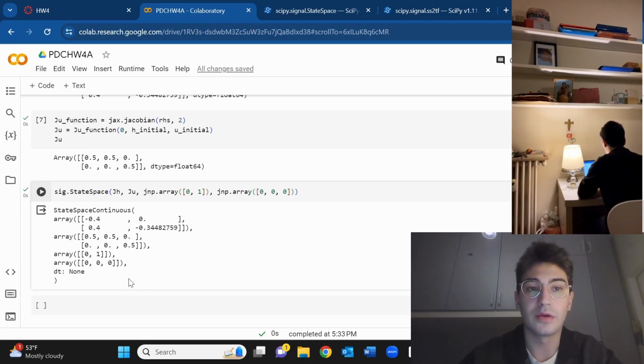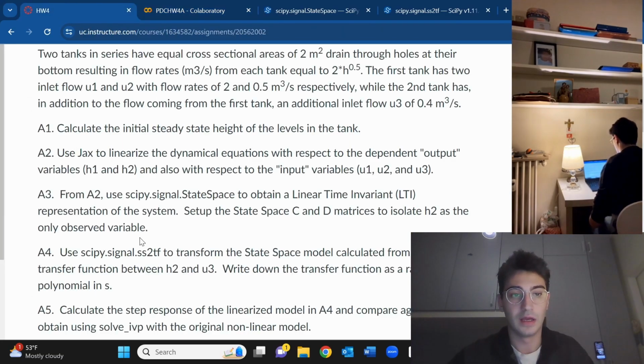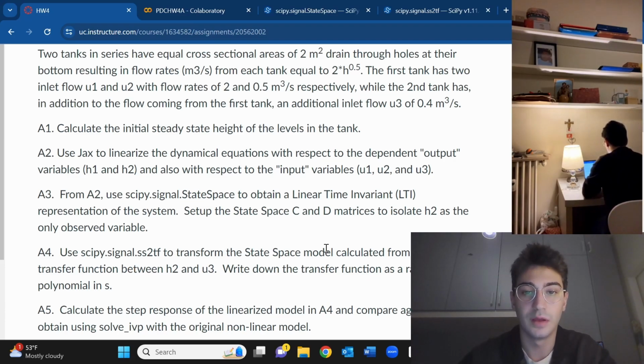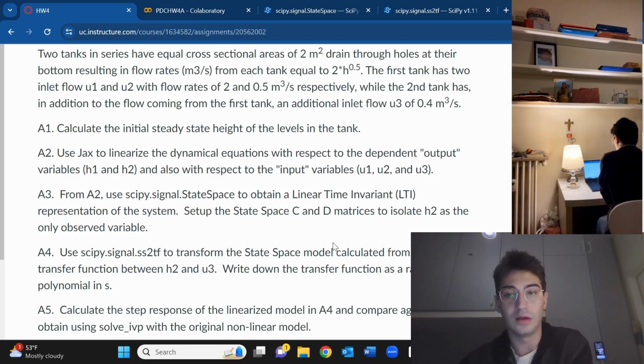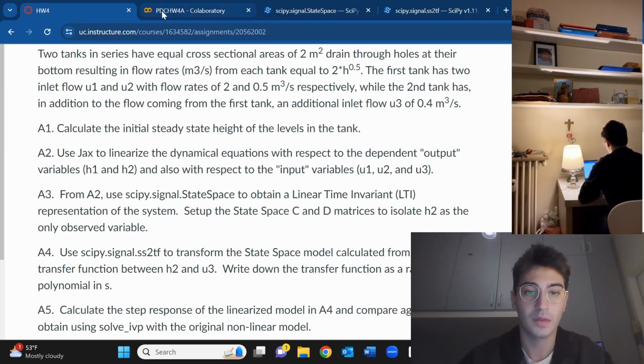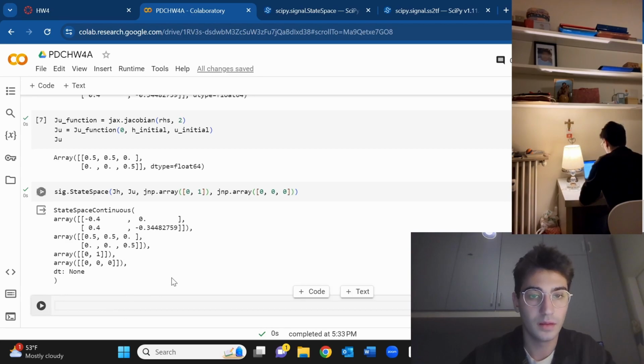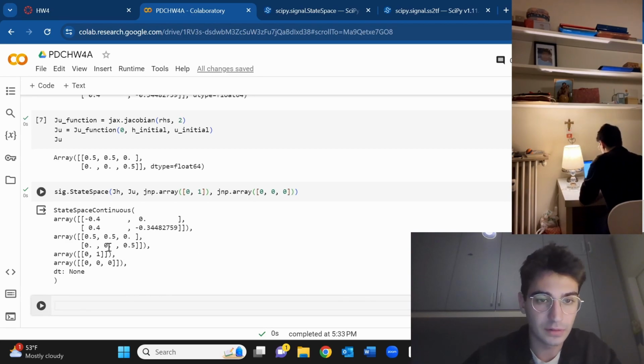And now we can go ahead onto the next step, which is to use scipy.signal to transform the model into a transfer function between H2 and U3. With that being said, let's get started. Let me just make sure this all looks good.